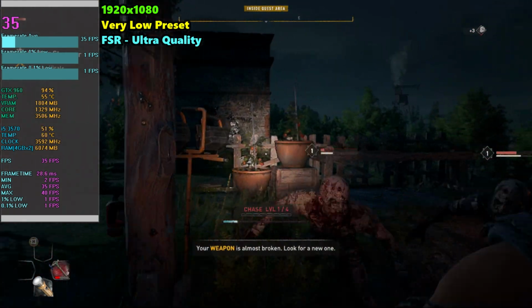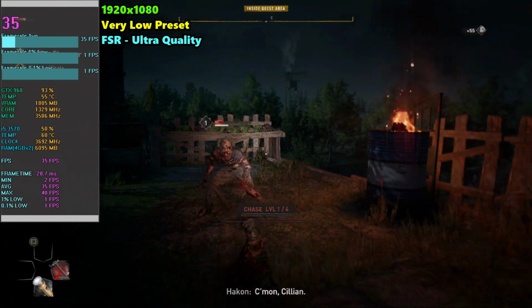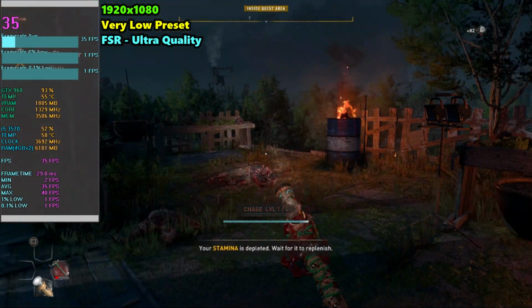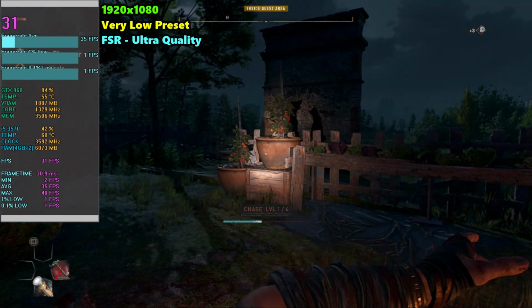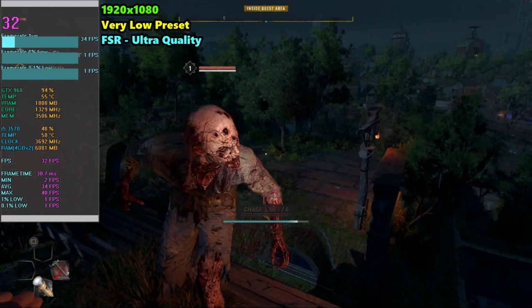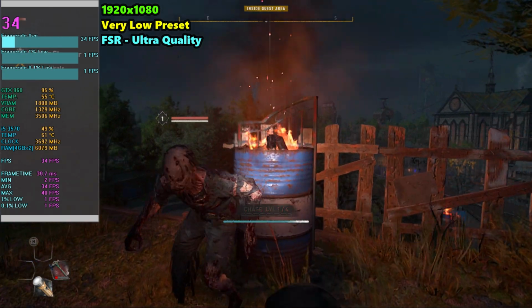If you have a graphics card like a GTX 1060 or even a GTX 960 4GB version, you won't have any issues running this game on low settings or even medium settings. But if you have a 2GB graphics card like myself, or something like a GTX 750 Ti, GTX 660, GTX 960 or even a GTX 1050, you can use the very low preset and FSR on quality or even ultra quality and get a really good playable experience.